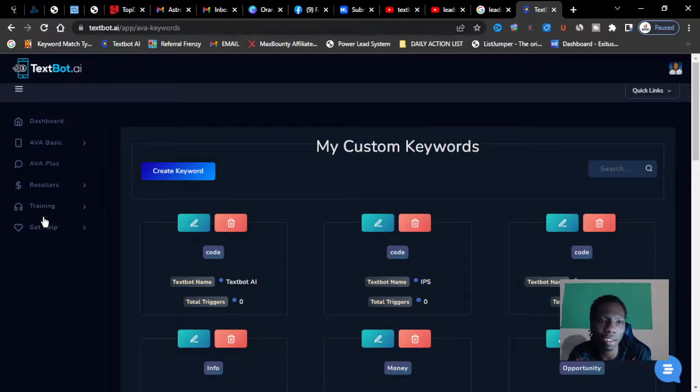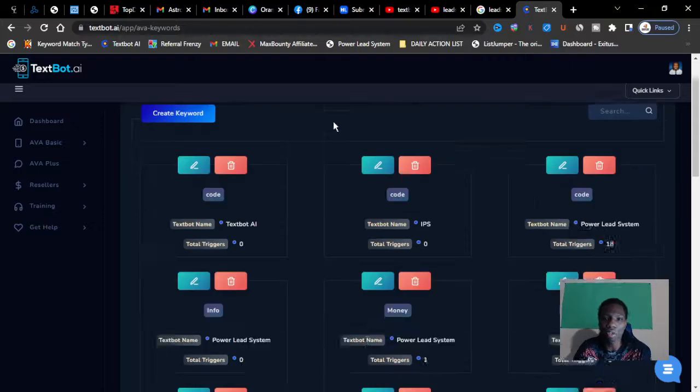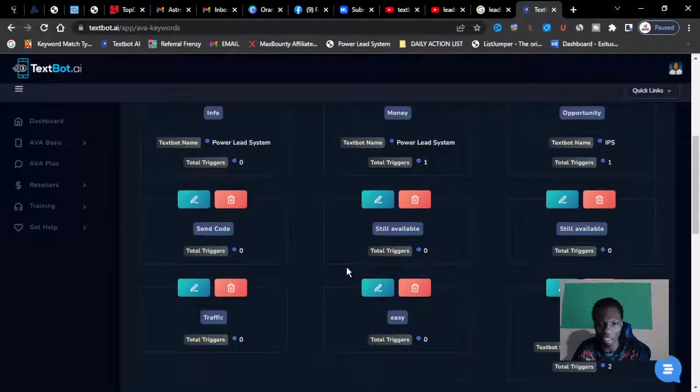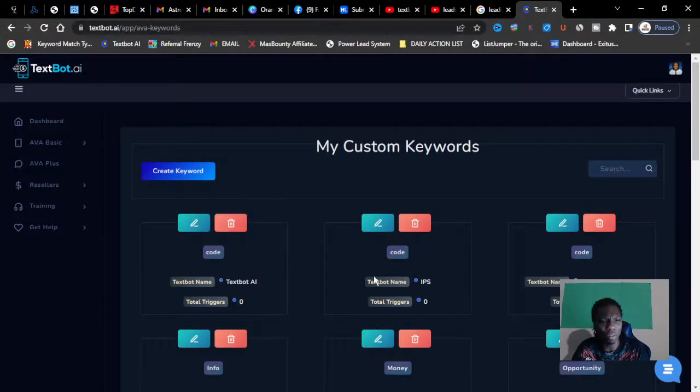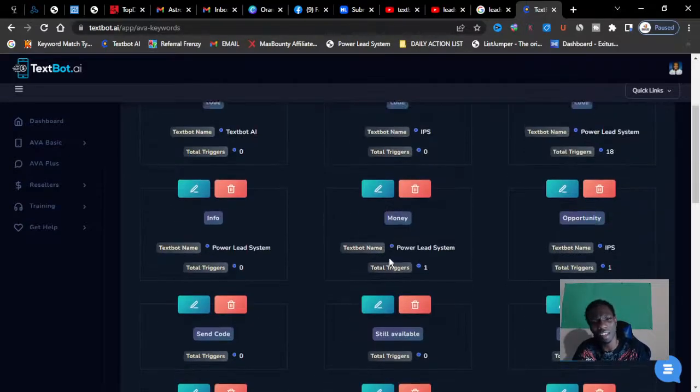So for instance, if I say type cash for this opportunity, if they text cash, that particular opportunity is going to be shown to them. You know what I mean? So you can have that link pop up. So you can have a whole bunch of them. And I believe with the Ava Basic package, you only get a certain amount, I think.